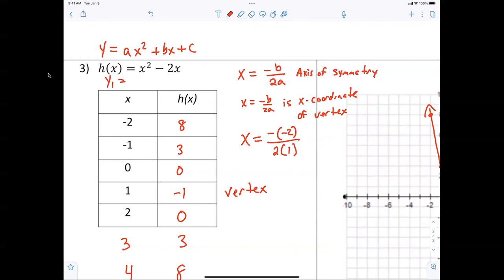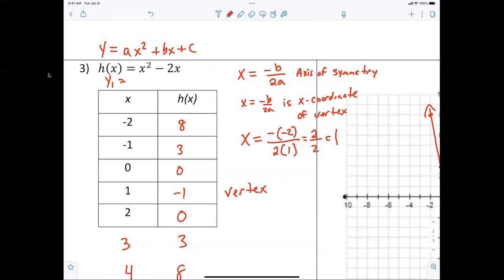1. So what's -2? 2. What's 2 times 1? What's 2 divided by 2? 1. We already knew that though, correct? Does everybody see what I'm showing you? Listen to what I'm saying. It's just a formula. All right, so tomorrow I'm going to show you more about the formula. Right now, it's just about graphing.